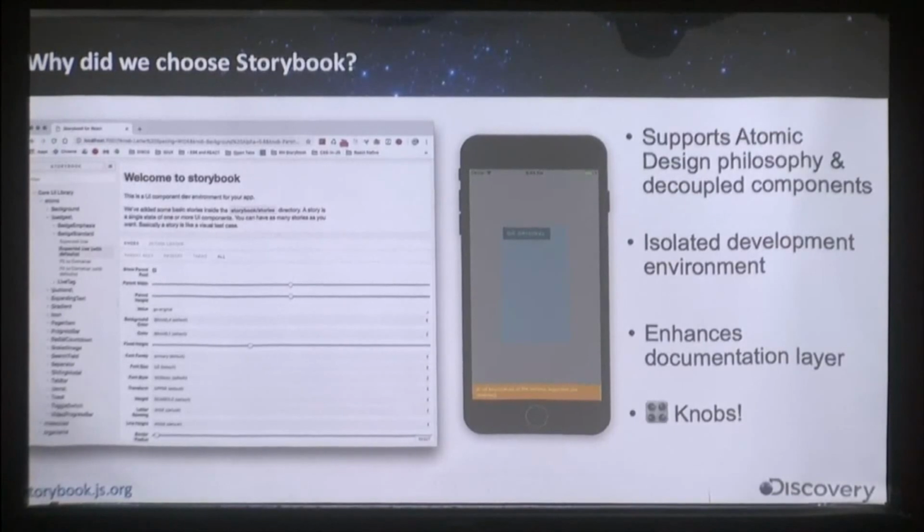That's right. We'll probably go quickly through this, but it's not bolded, but it has a little emoji next to it. Knobs are probably my favorite thing about Storybook, the ability to tweak prop values and test them right in there live.